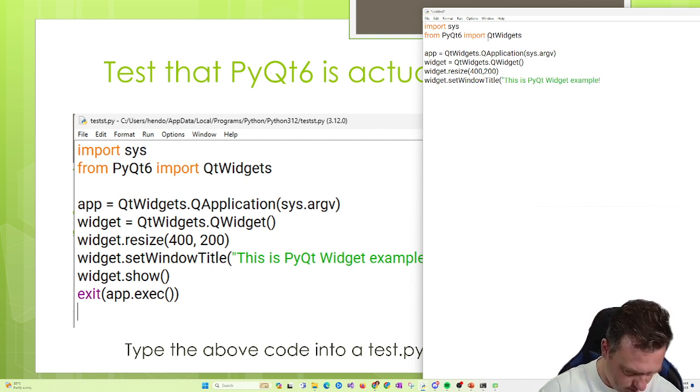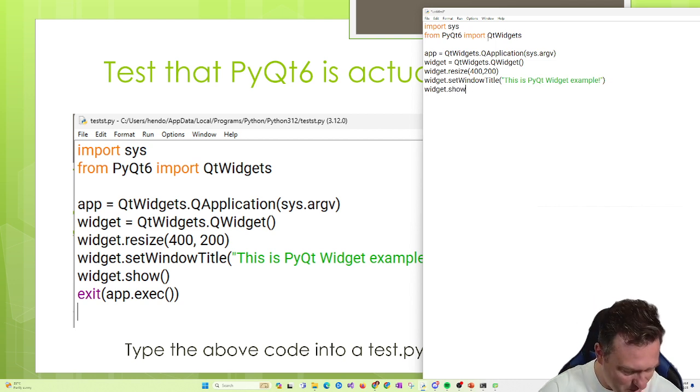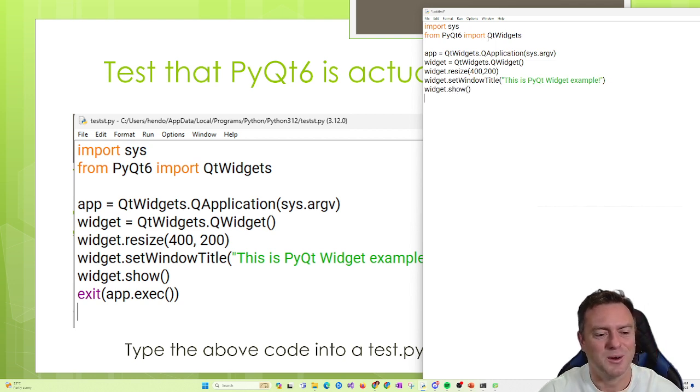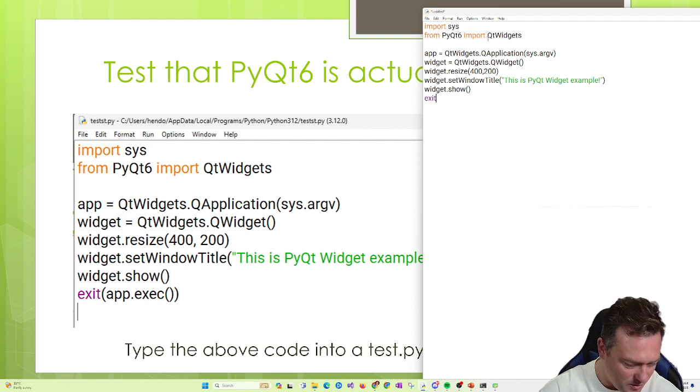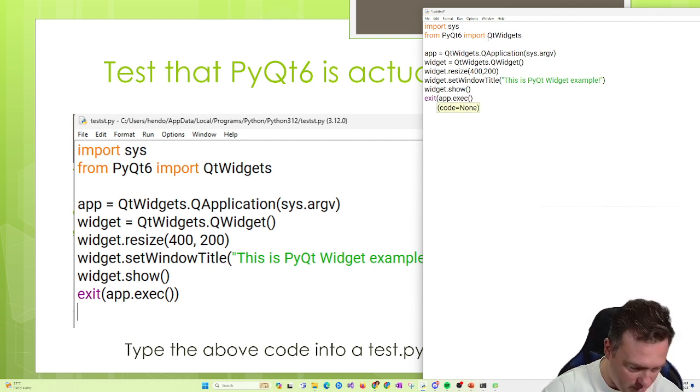Then widget.show(), which is the most important part, otherwise the thing won't show on the screen. And then at the end, you've got a little exit clause that will allow it to exit the application.